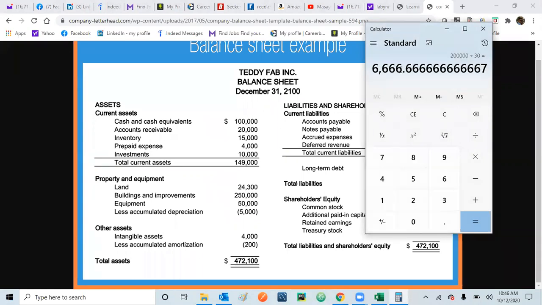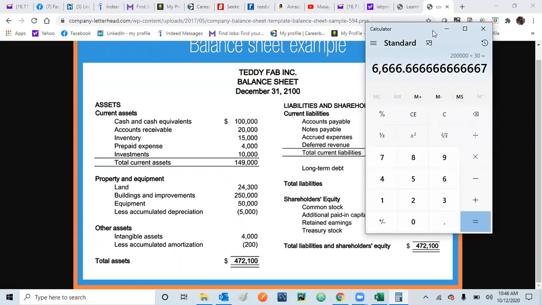I'm just giving the idea. If I have to pay this amount this year, this portion is not part of my long-term debt. It will be part of my current liabilities. Because even though the 200,000 I have to pay in 20 or 30 years, this much amount I have to pay within this year. So this will be my current liability, and the name of it will be current portion of long-term debt. So even though this is my long-term debt, I have to pay this much money within this year.